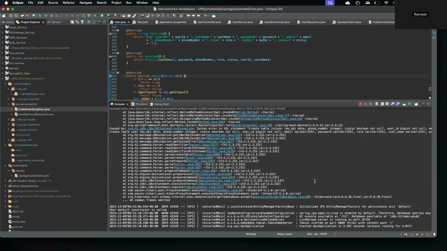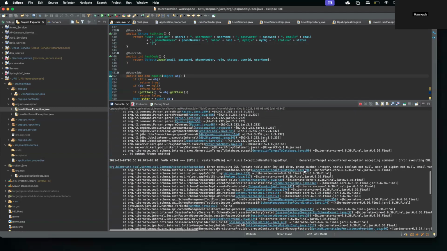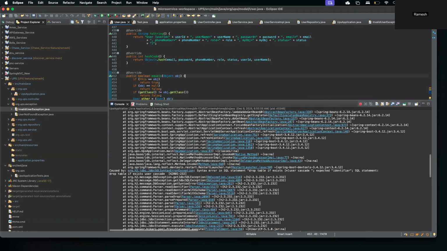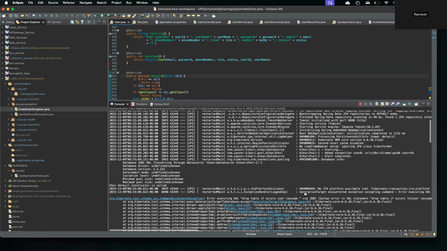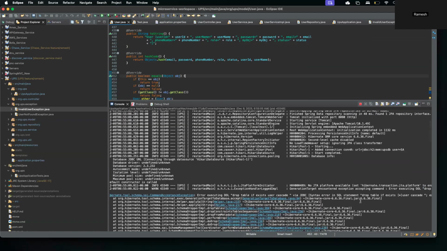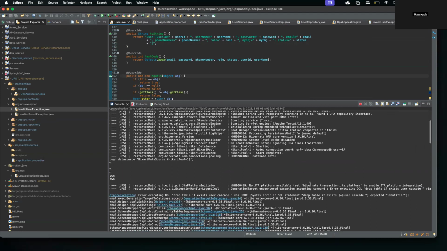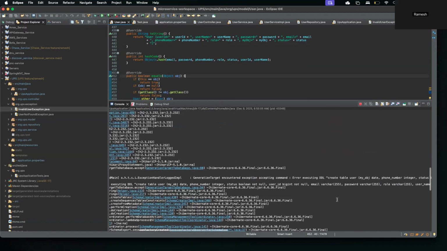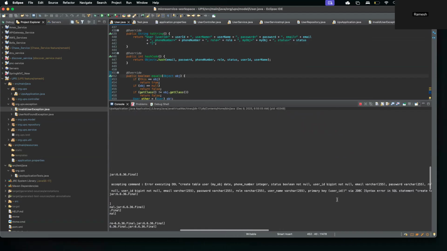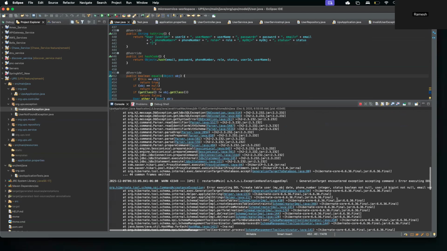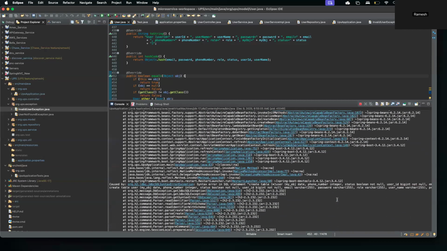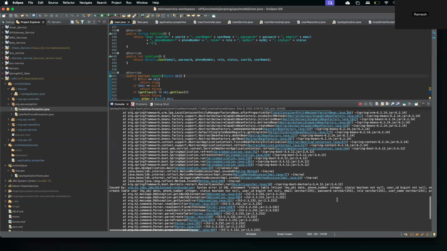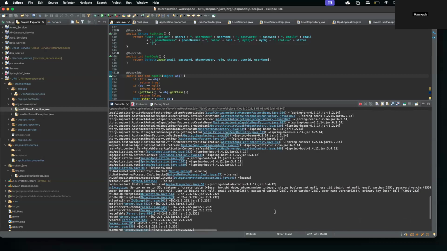Tomcat started on 8080 port, but though Tomcat is started, there is some error. What is the error? Okay, it is trying to create your DDLs. If you see drop table, drop table if exists user, it is dropping a table. Why? Because we made it as create. Now it is saying error creating DDL, create user. It is using role name, role, all those. So it is creating user, or it is getting an error while creating: syntax error in SQL statement. Create table, object name, integer, bigint.